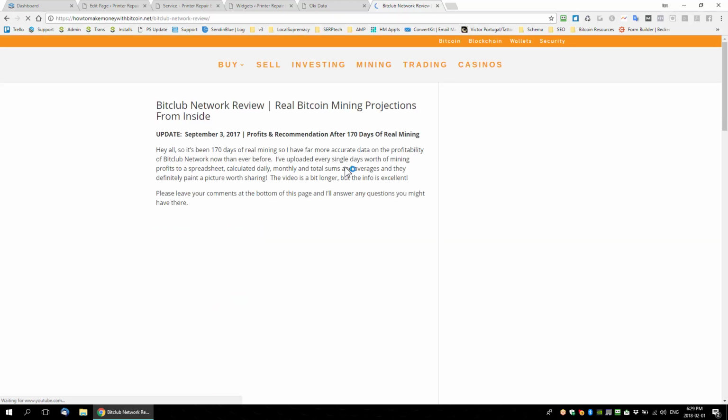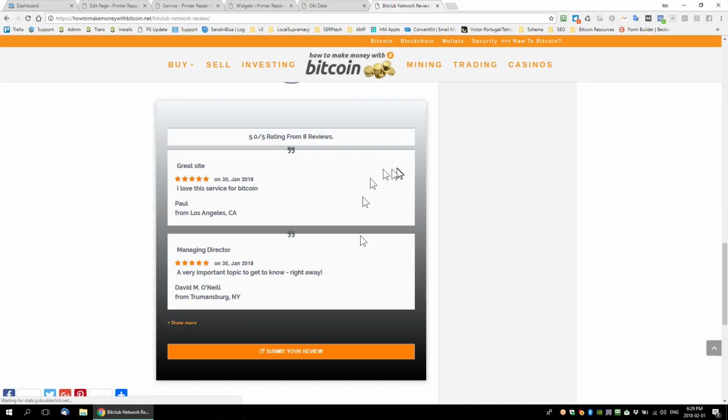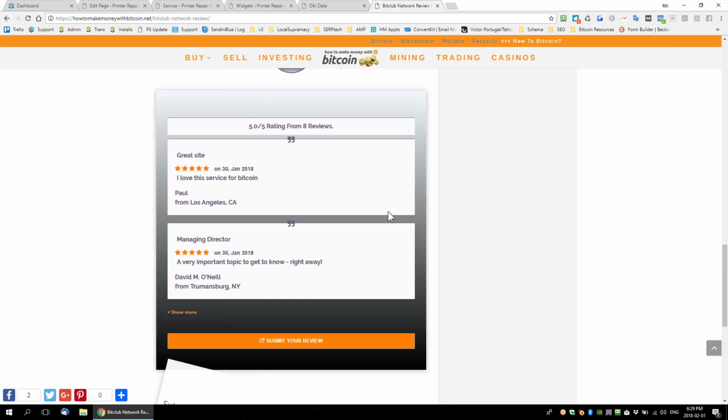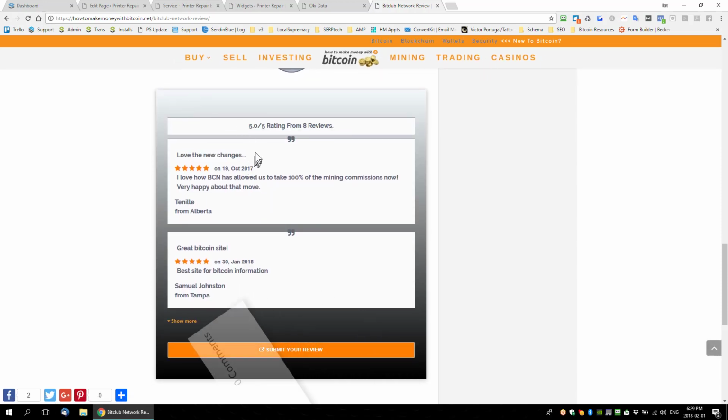We'll look at the page and the review collection and display box, which I put at the very bottom. So here it is. This is just a different design of it. I'm displaying my reviews, but I'm only displaying 2 of the 8 reviews, so you can see great site and managing director. However, if I refresh the page, I have the random option turned on, so you'll still see 2 reviews, but it'll grab 2 different reviews.